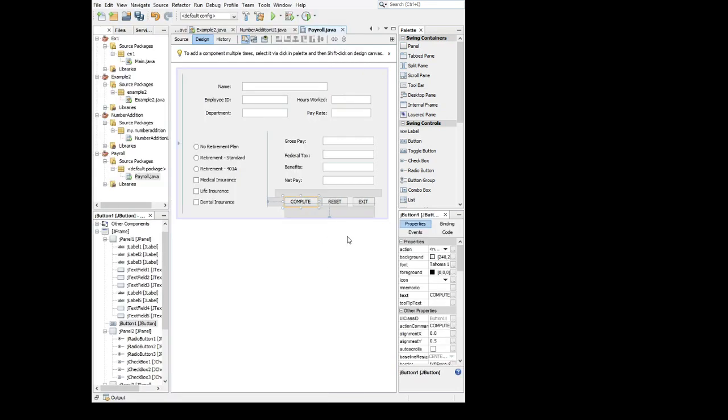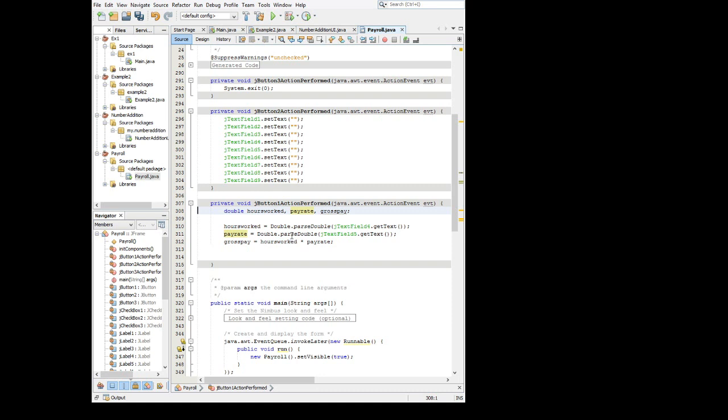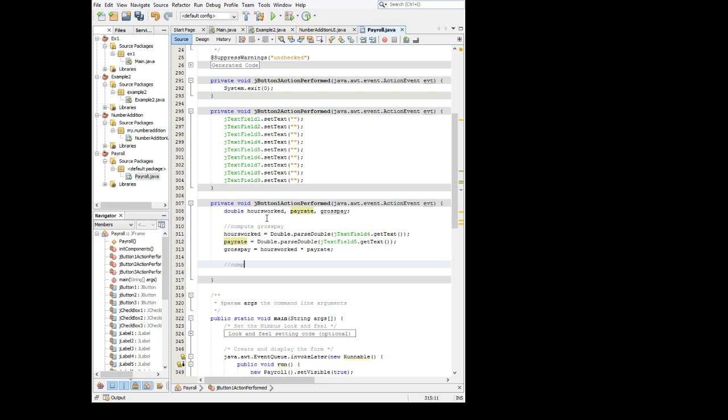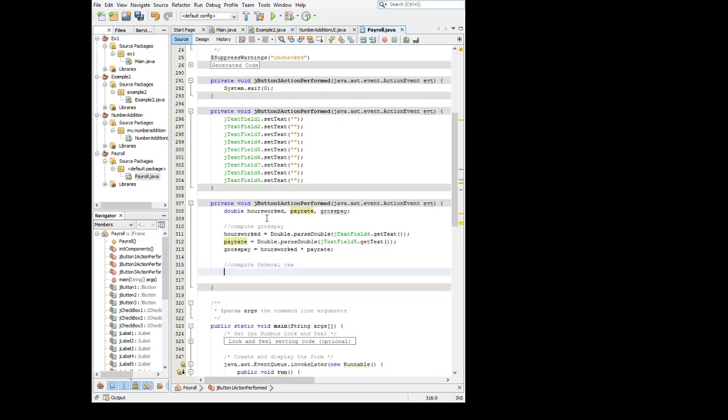Going back to our compute button, after computing the gross pay, we'll now compute for the federal tax. In the given formula, the federal tax depends on the value of the gross pay.